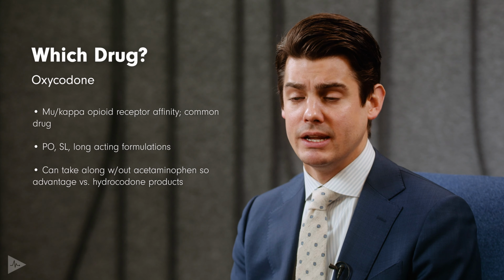And so it allows us to rotate patients on to doses of methadone that might provide lower side effects and improved efficacy. It's also a medication that you can dose in numerous forms. It's the only long-acting medication that we can give in a liquid form or give through a gastrostomy tube for patients who otherwise wouldn't be able to tolerate medicines like MS-Contin or OxyContin because those medications can't be crushed.